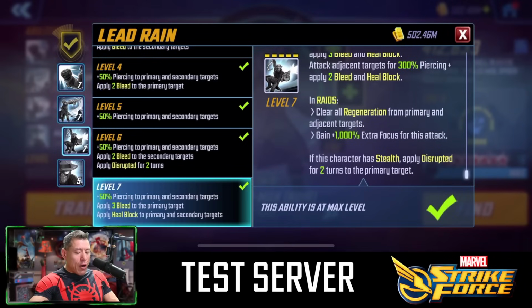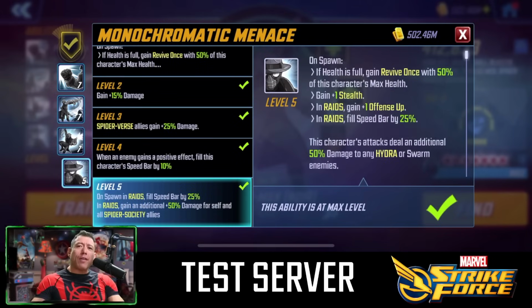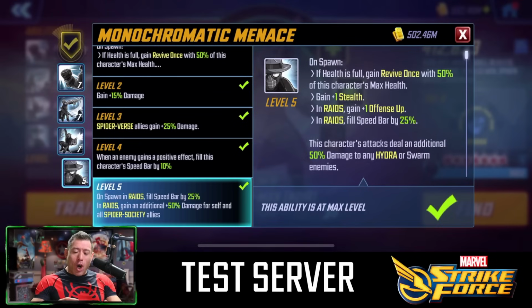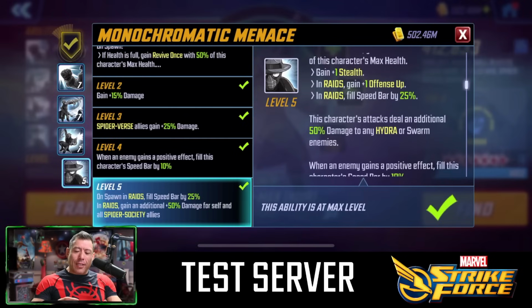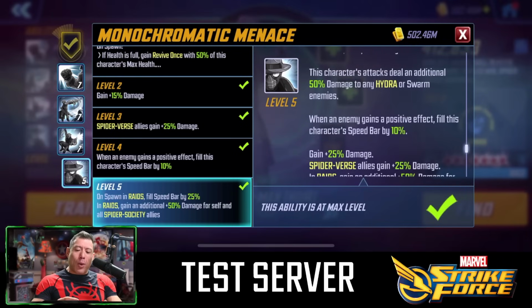You're going to clear all regeneration for the primary and adjacent targets, and you're going to gain 1,000% extra focus for this attack. His passive was also changed to extend some of his Crucible and Tangled Web bonuses to the raids and the Spider-Verse. It says on spawn, health is full, gain revive once for 50% of this character's max health, gain stealth, in the raids, gain offense up. In the raids, also fill speed by 25%.